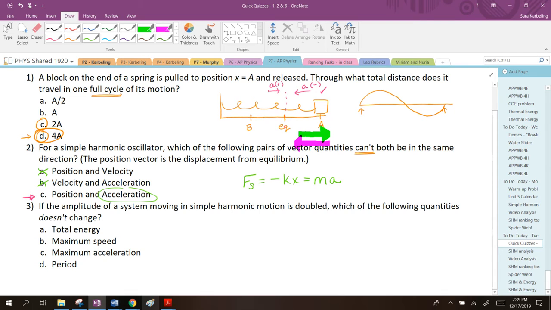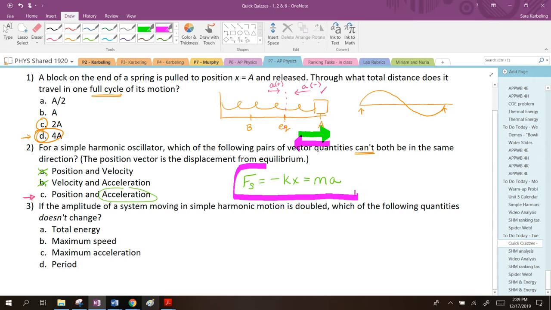Are you with me? And I don't mean this in a duh sort of way. I mean in a we have to make sure that we've got physics to back up whatever we're trying to argue. If X is positive, this side right over here has to be what? Negative. And if this is negative, what do we know about the A? It's negative, because M can't be negative. If X is negative, this whole thing's got to be positive, which means the acceleration has to be positive. Yeah. So really, it's just Hooke's law.